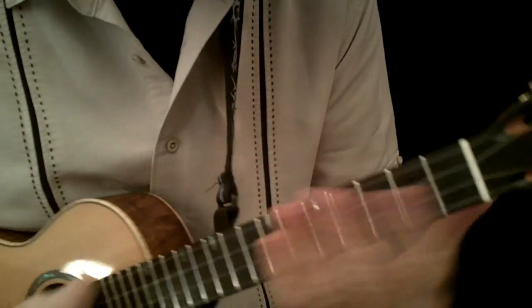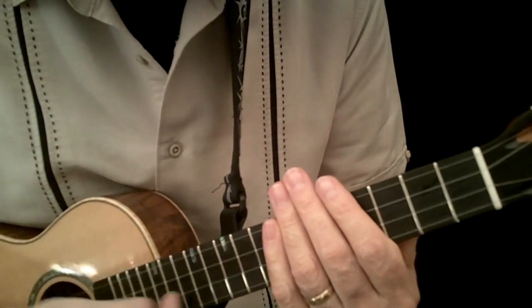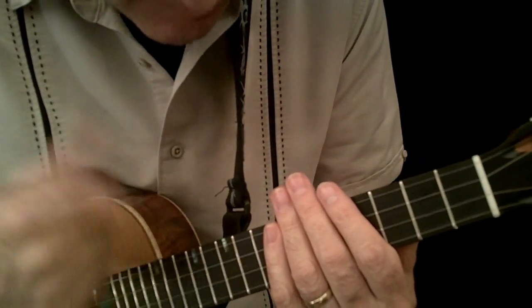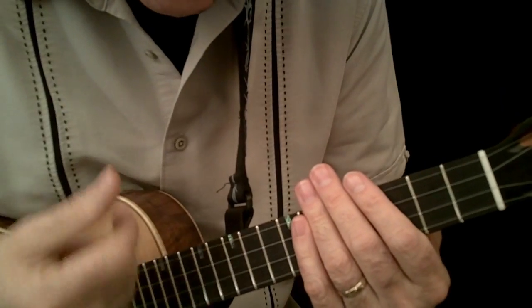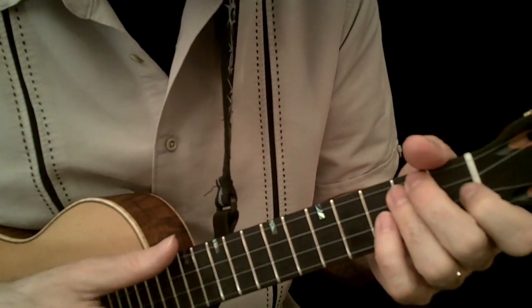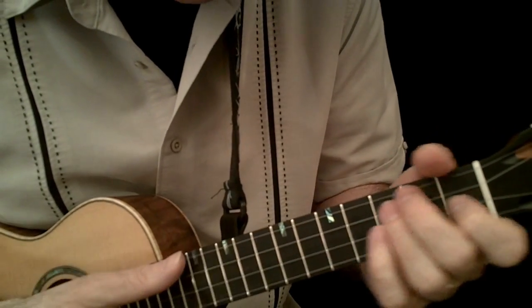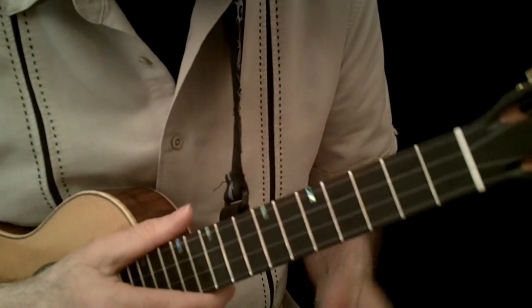And then you're going to do another muted strum, and you can do a 1, 2, 3, 4, or you can do a triplet. It's just whatever gets you into time for the next section, section D, which would be a D minor shape again, into the next section.